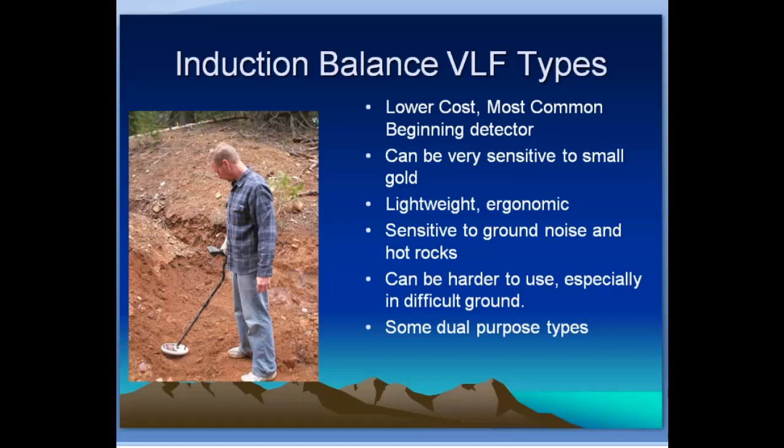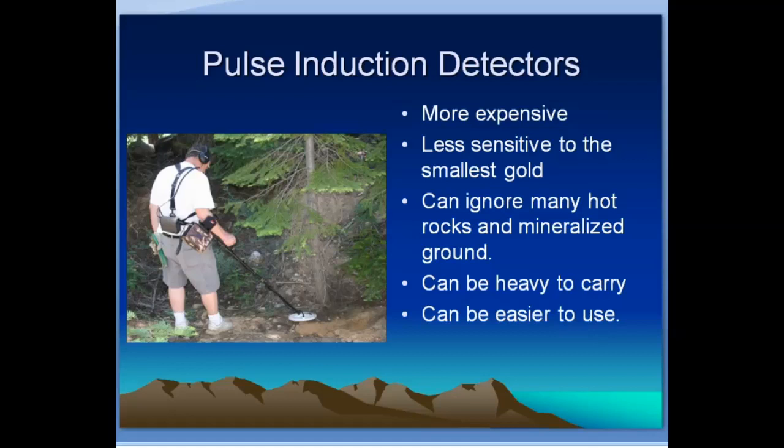And there's also some dual-purpose types. A number of manufacturers make detectors designed for coin or relic hunting, but which could also be used for gold. I generally recommend the gold-focused ones over the dual-purpose types, but if you're only going to hunt gold once in a while, the dual-purpose types can be good, especially in really trashy areas, because some of them have really good trash discrimination.